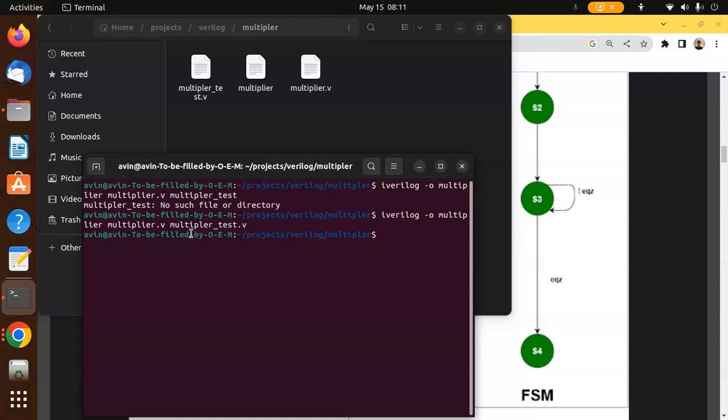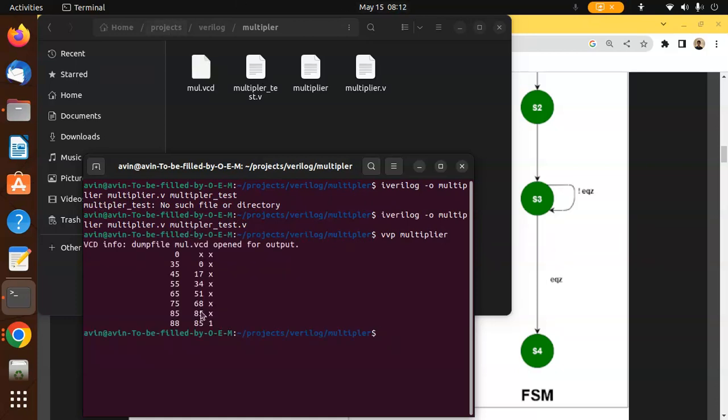So in order to see the output, you should give vvp space the object file name, which is multiplier, right? Okay, see, you can see 0 first. We gave the values 17 and 5, right?